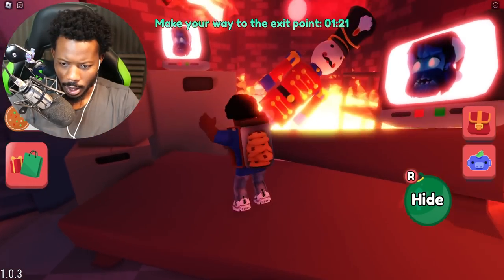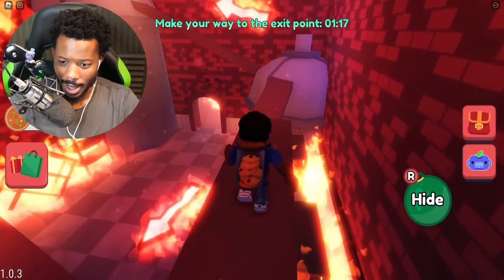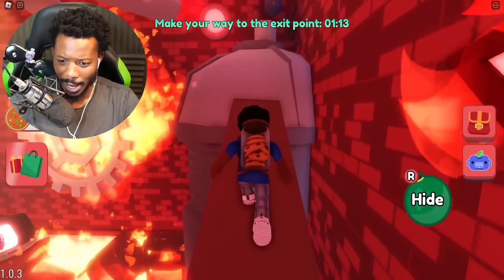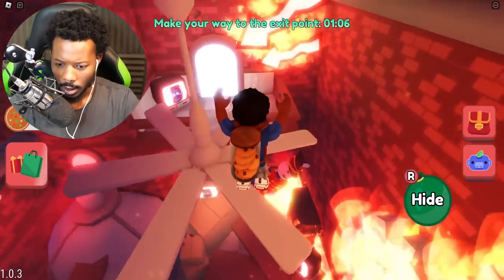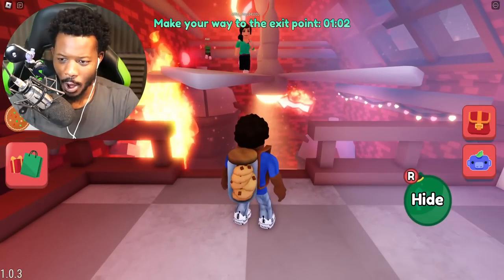Oh, we gotta go this way. I think this is the right way. It is the right way. Ooh! Yo, this is crazy. This place is like falling to pieces now. Why'd you have to self-destruct? Oh, no. Yes, we did it. Exit point's here. Come on.